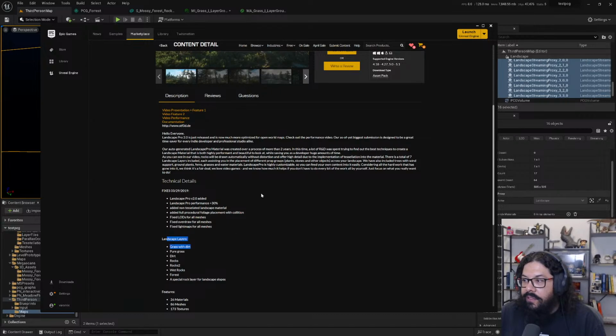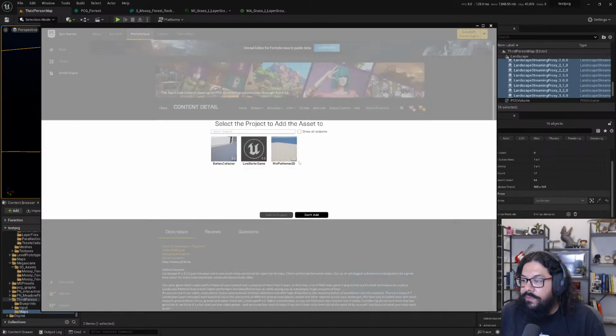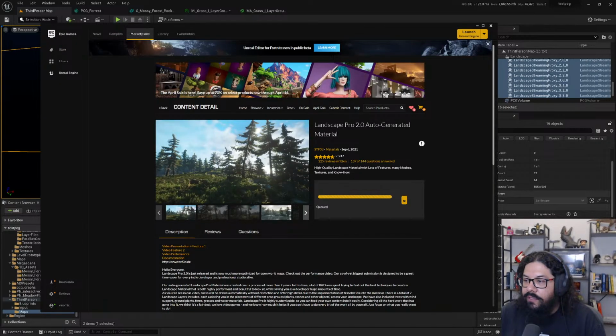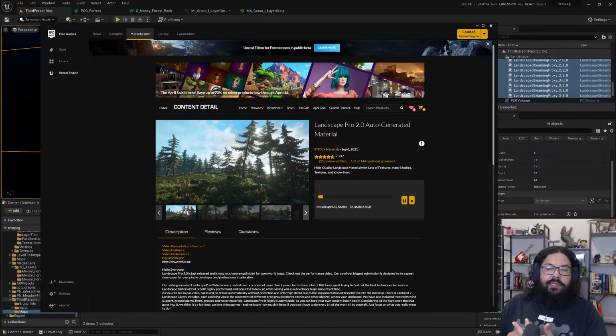Landscape layers. Okay, let's try this one. Add to project. See if this works. If not, it's just 2 gigabytes, almost 3 gigabytes.